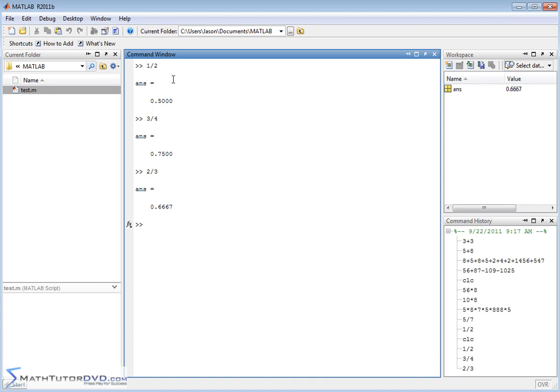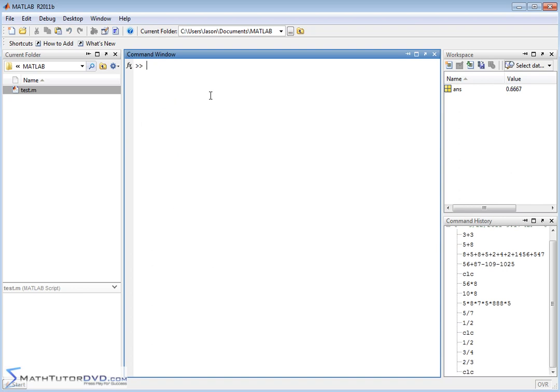But for the most part, MATLAB does not treat 1/2 like this as a fraction. It's calculating the numeric result. So if I do something like, let me clear the screen, 1/2 plus 1/4, we all know by fraction arithmetic that I can take 1/2 and add it to 1/4 and get a fraction as an answer. But MATLAB's not going to do that. It's going to just do 0.75. It's going to compute the decimal result. I'm going to show you in a couple of sections how to use MATLAB to force it to give you fractional answers, because sometimes you really are interested in keeping the pure fraction as an answer.